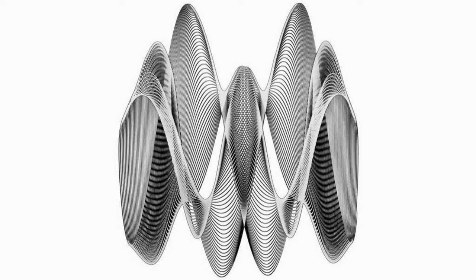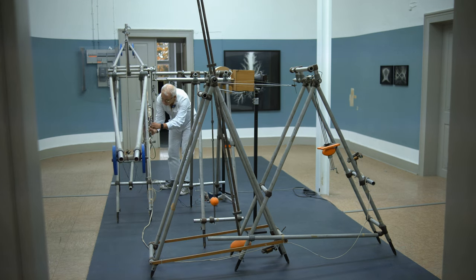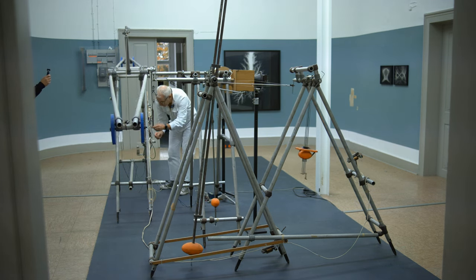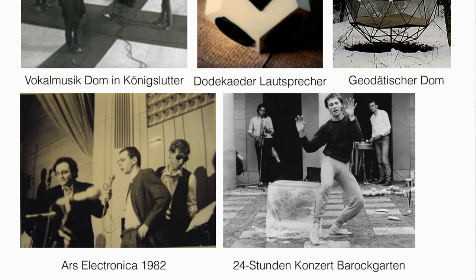I grew up here in Wolfsburg. My father was a photographer — we are here in his studio. In the 50s he developed algorithmic art in the field of photography, which became quite famous: the so-called rhythmogram. So he was already considering sort of rhythm and photography. Maybe this was an inspiration for me. I started an artist group with a friend of mine in the late 70s here in Wolfsburg, Peter Elsner, and we developed all sorts of crazy ideas from architecture to music to performance to lifestyle.